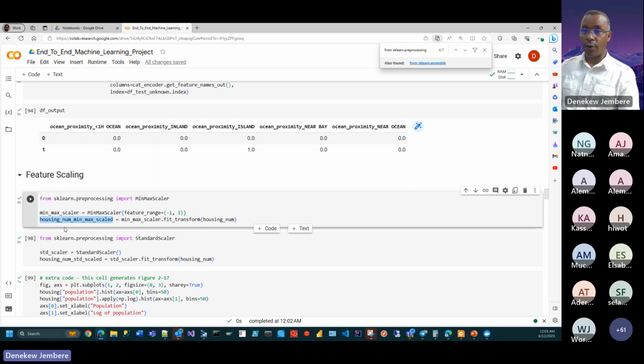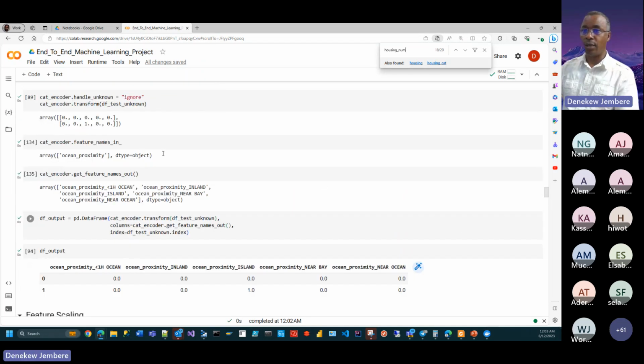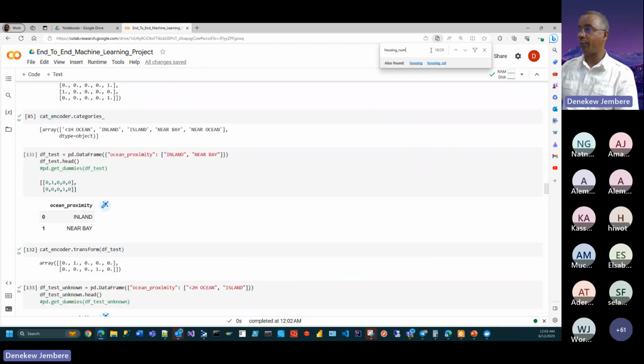For example, the housing numeric min-max scaled is initialized using min-max scaler fit_transform on the housing numeric values. Housing num contains only the numeric features. If you remember, we got it somewhere up here.